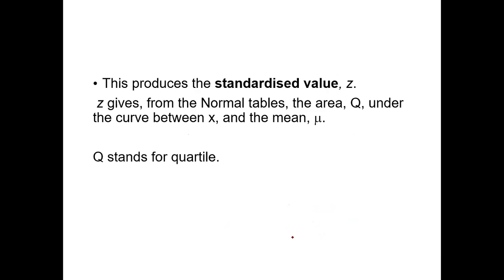Now, one of the things we do is that, as I said, once we normalize the values, if we want to compute the area under the curve, which will represent the probability, we can either compute it using a complex formula, or we can just read it from a normal probability table, which is quite simpler and which gives an accurate answer.